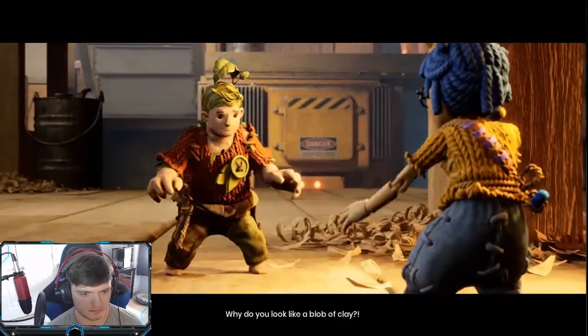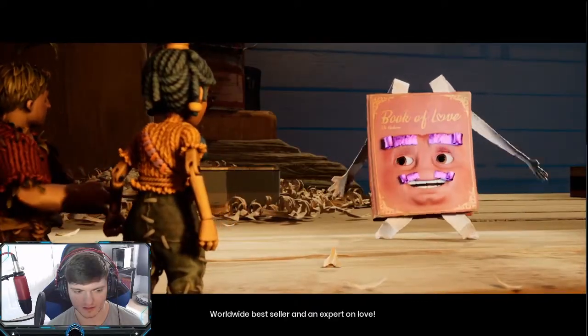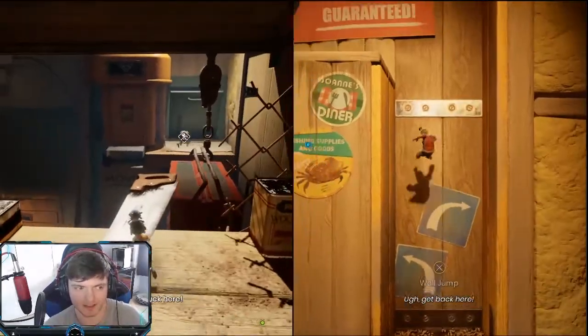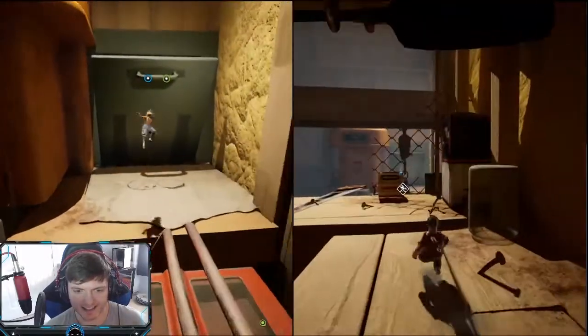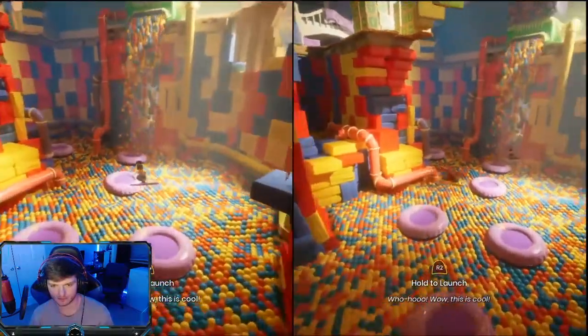After they wake up in their new bodies, they are confronted by Dr. Hakim. The Book of Love tells them that until they fix their marriage, they cannot return to their human bodies. Realizing that they're stuck this way, until attempting to mend their relationship, Cody and May are then forced to cooperate through a series of challenges that will help them work as a team rather than apart.